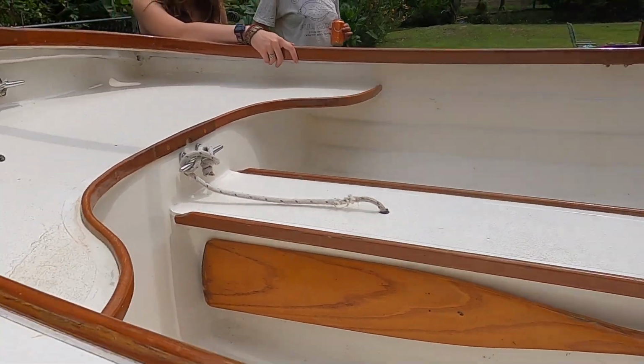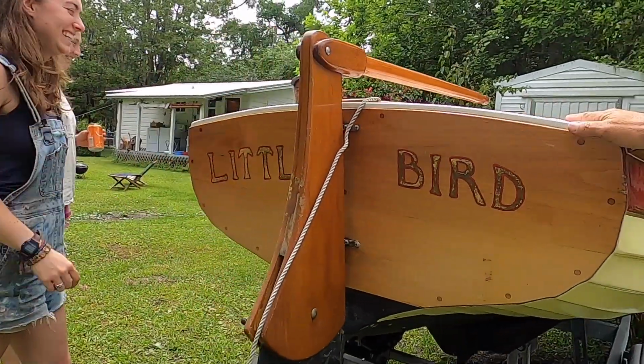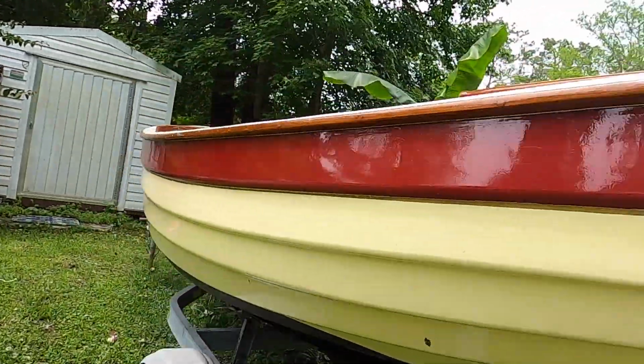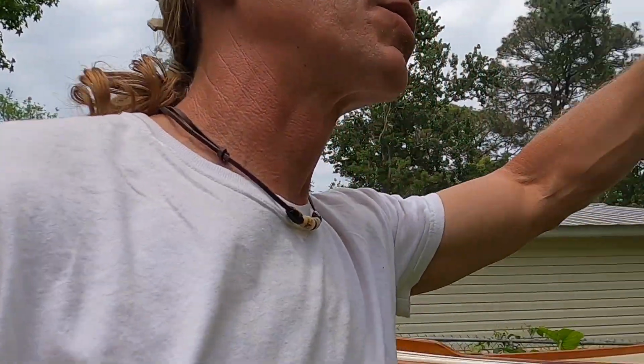I had the Coast Guard inspect it. He said this is like one of the best boats he's ever seen. Wow. He's like, this is great. This thing's safer than anything I've ever seen. It'll never sink.